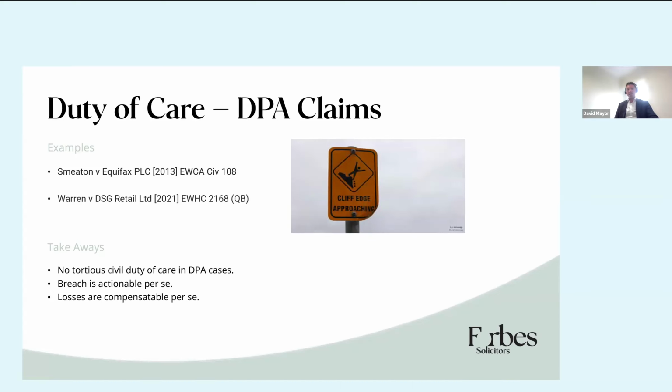He approaches a bank, Mr. Smeaton, and he says he wants a business account and a loan, but that was rejected, and the bank says they were rejecting it because of adverse data on his credit file. So he then finds out why that is, and he brings a claim under Section 13. This is the original Data Protection Act, which of course has now been updated in the 2018 version. And he sues in respect of negligence, breach of duty under the common law.